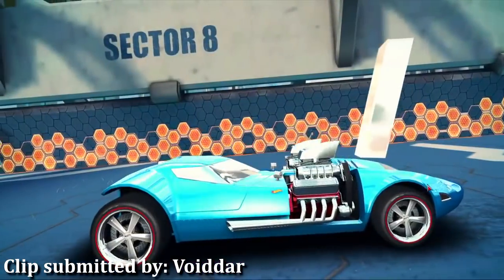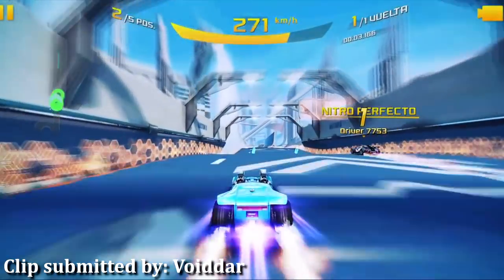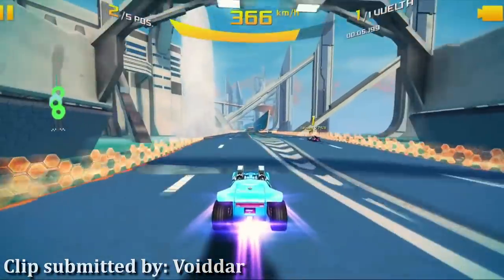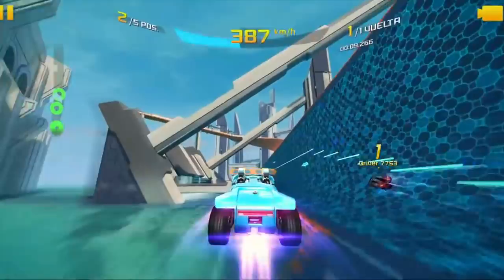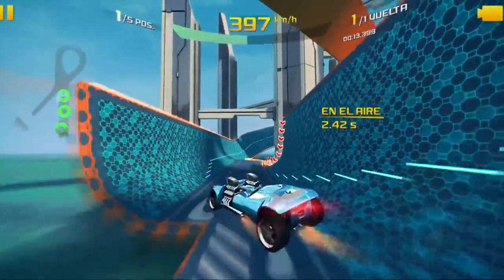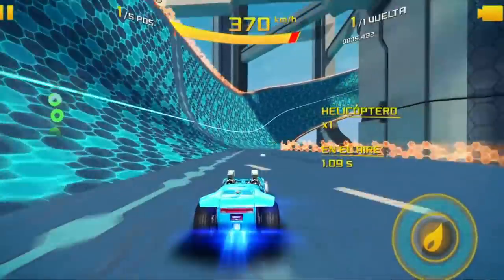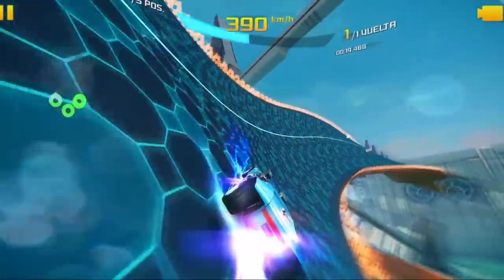Now for our next race, which was submitted by Voiddar. It is the first of two races in this video on Sector 8, which actually turns out to be one of the twin mill's better tracks because of the big turn at the end that some of the high-speed, terrible drifting cars cannot get around. And even though this car can't get around it that great either, it still can get around it better than those cars, as we will see.